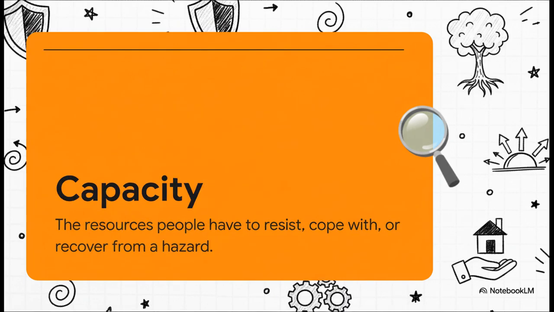And that brings us to capacity. If vulnerability is all about the weakness and susceptibility to harm, well, capacity is the exact opposite. It's the combination of all the strengths, all the resources, and the positive attributes that are available within a community that can be used to manage these disaster risks and build up resilience. We're talking everything from early warning systems to strong social networks and even local knowledge.